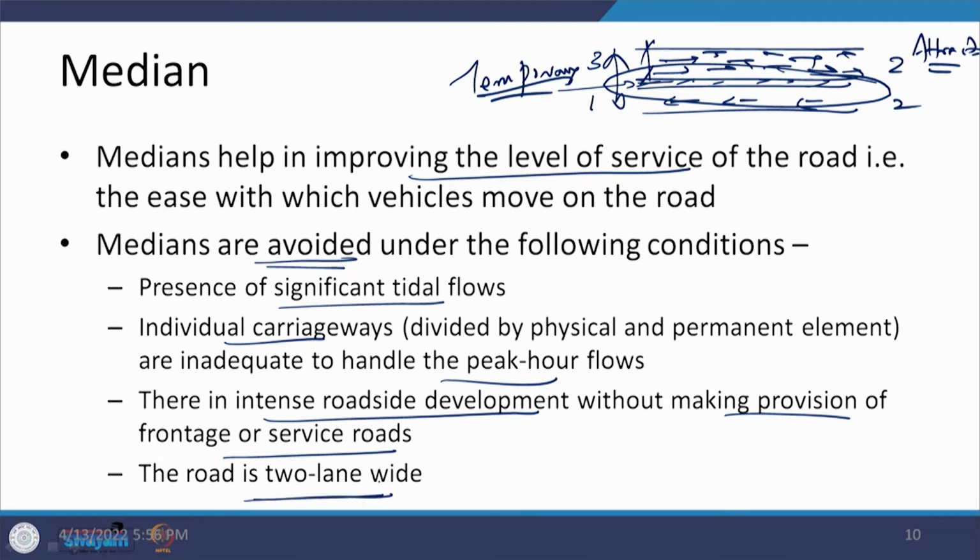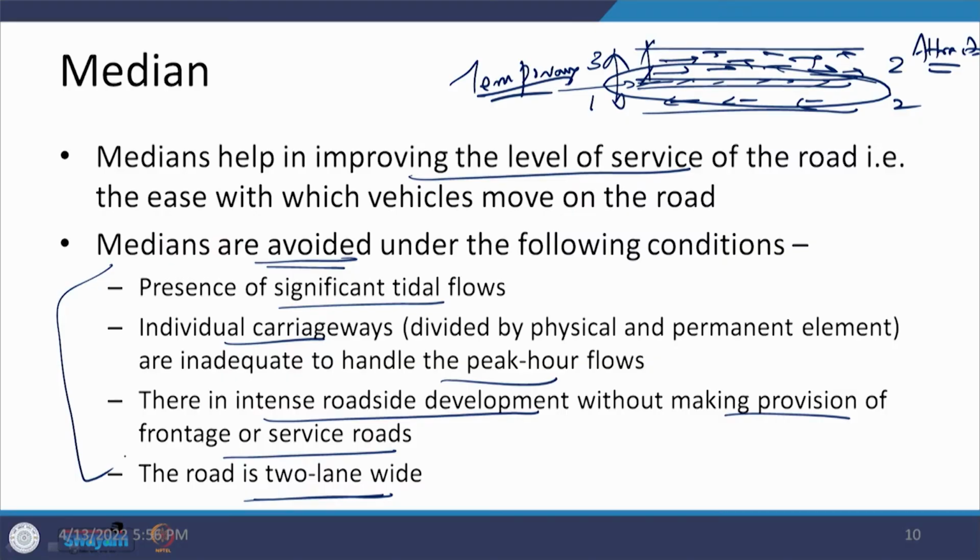But say if these things are not being provided and you have provided a median, then also the lot of traffic which is going to be there in a direction is going to make a problem. And one another case is that if you have a road which is only 2 lane wide, then in that case also the medians should be avoided. So, these are few cases in which the medians should be avoided, they should not be provided.